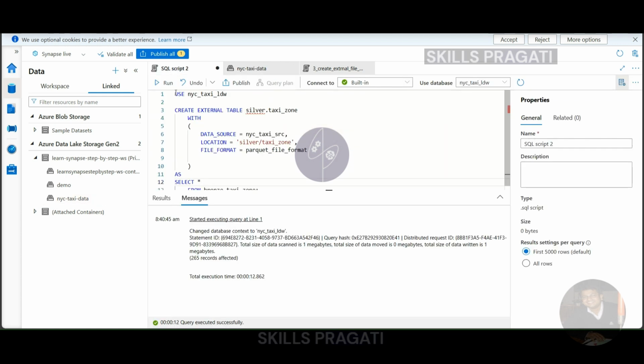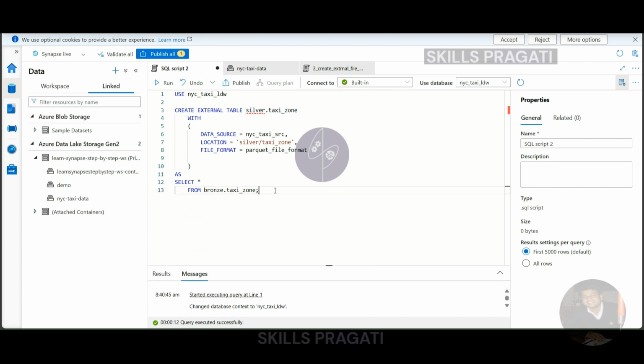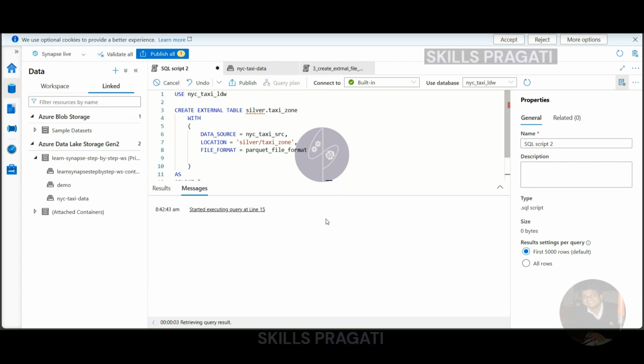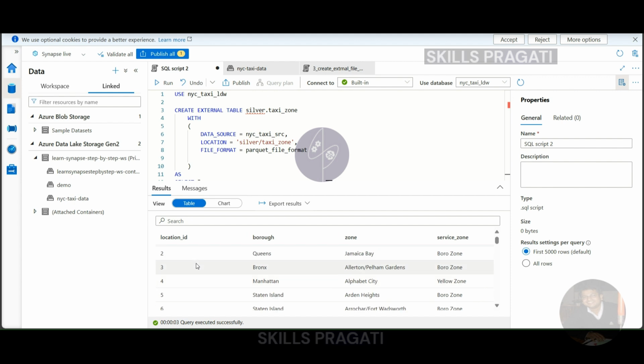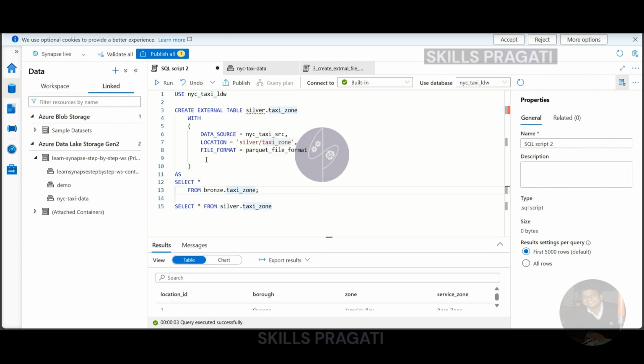Apart from this, we should now have the external table as well. So let's try and query the external table. I'm going to just run a select statement on silver.taxi_zone, and it should have the exact same data we've seen previously with the bronze layer, because just the format of the file has changed and the contents remain the same. And as you can see, we've got the right data coming back as well. So that's how you can use the CTAS statement to select some data and transform it and write to a location in our blob storage and also create an external table.